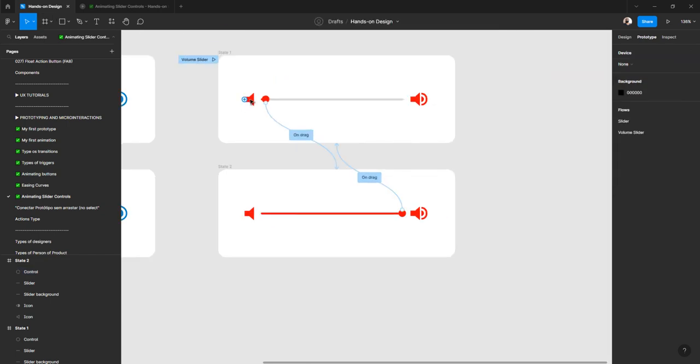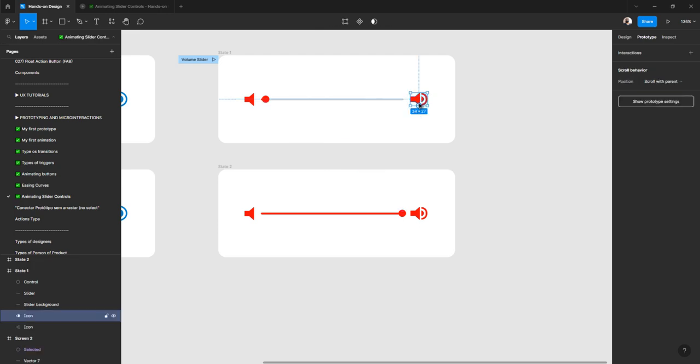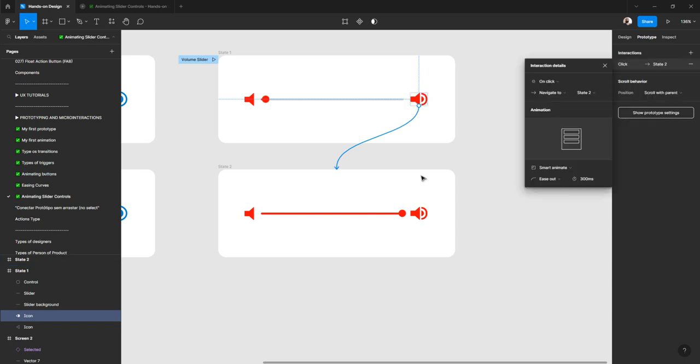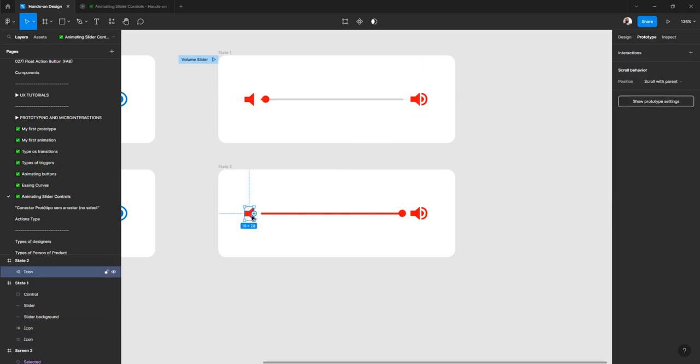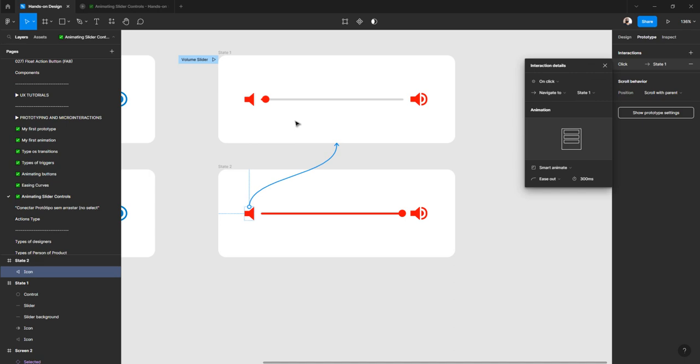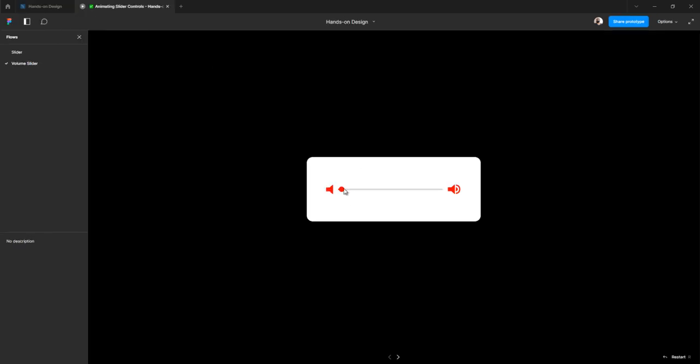Now, just to finish, let's imagine that the user wants to tap here, right? And tapping here, the user could jump straight to this point, like the high volume. I don't know if that's okay, but that can be just a test that occurred to me right now. So let's play. We have this possibility to do it this way, to do this way. But if I want to go to the highest volume, I click here. And if I want to go to the lowest volume, I click here. See, two possibilities, two sorts of interactions, two different ways that the users can use.